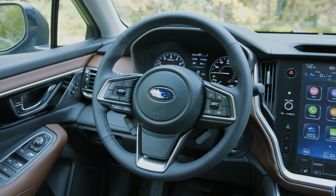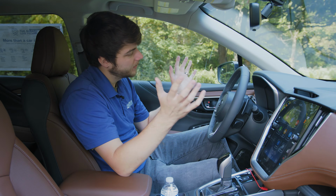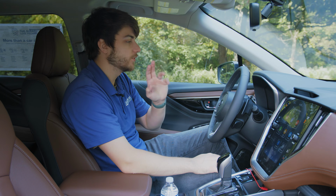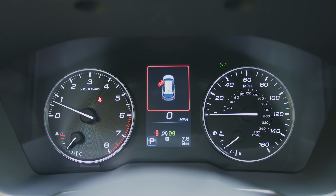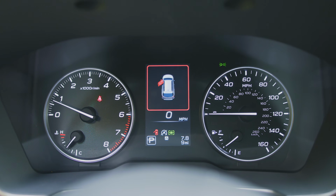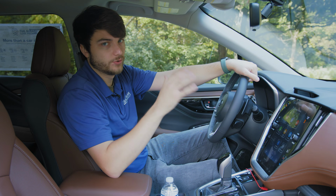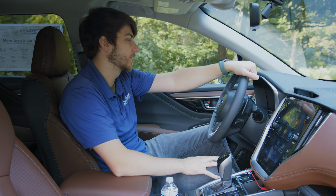Then on the right side, you've got your adaptive cruise control settings, and you have your lane centering button. That was introduced first last year, so that's kind of relatively new, not entirely. You've got heated steering wheel option underneath. Past that, we're still working with analog gauges. I'm expecting not too soon, but in the next couple years that Subaru's going to introduce a fully digital display here, so we'll get rid of the analog gauges altogether.